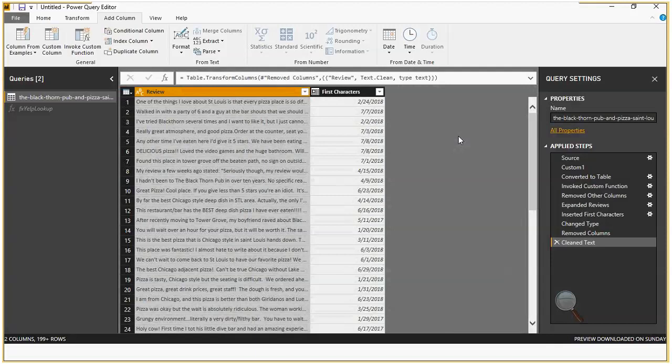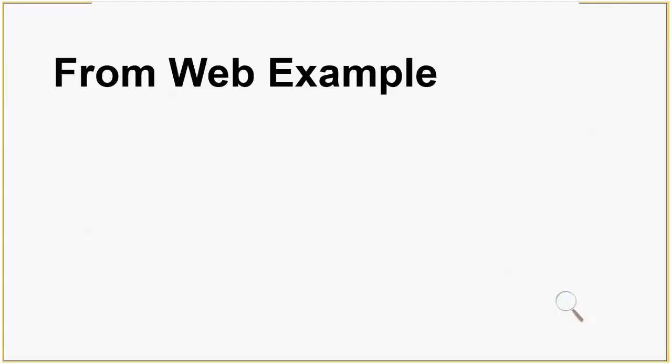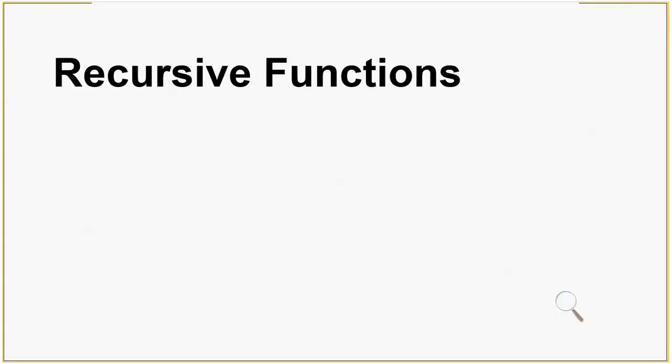So if we're thinking about going out there and collecting information like this, you can start thinking about maybe doing text sentiment analysis or extracting keywords. So if you're looking at your business reviews or you're looking at just the best pizza places in town, pass them through. And then maybe use the text sentiment analysis API from Azure. That's a fantastic little tool if you just want to get your feet wet in this space. And up next, this will not be for the faint of heart, recursive functions.